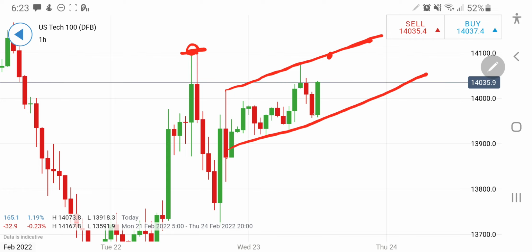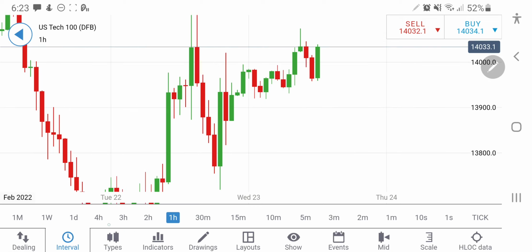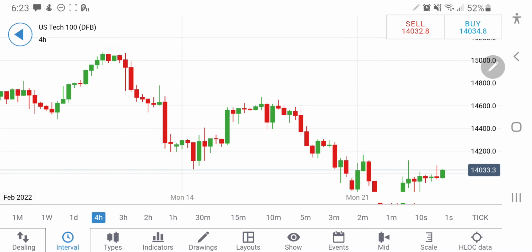Now this is an hourly chart, and see it has taken higher highs. So if you see it breaking 13950 anytime now, you can go short below 13950, and then it will try to drop strongly towards 13800 levels. And on the upside, yes, 14100 is something we'll look forward to, but this is on the hourly charts. Let's come back to the 4-hour charts.